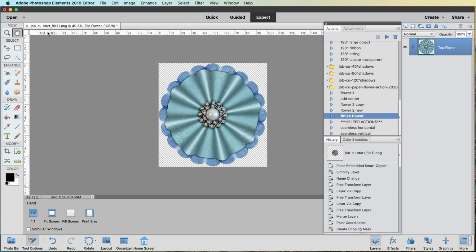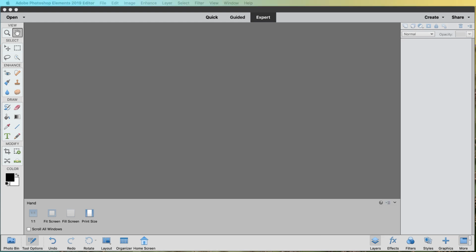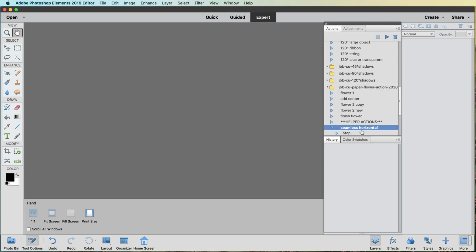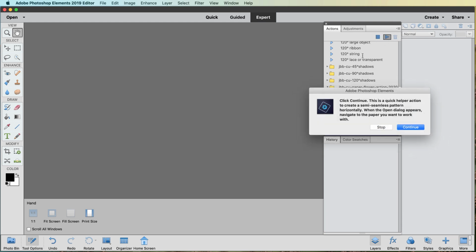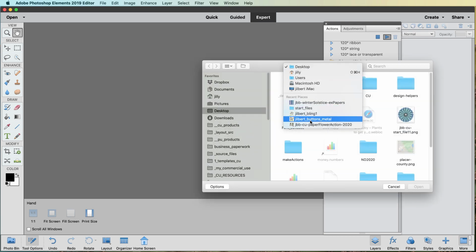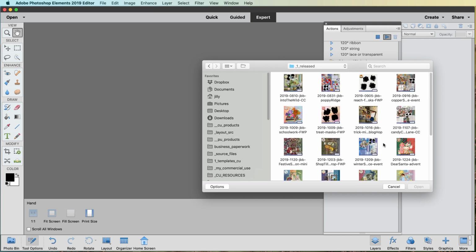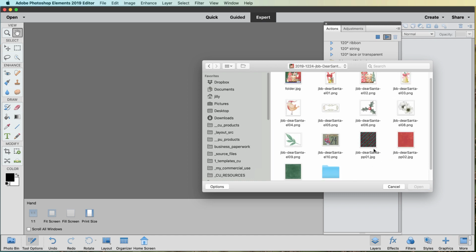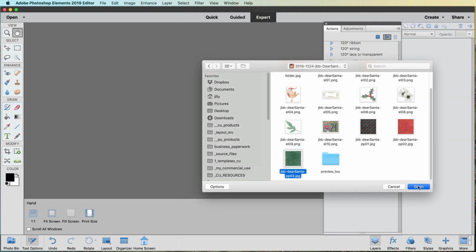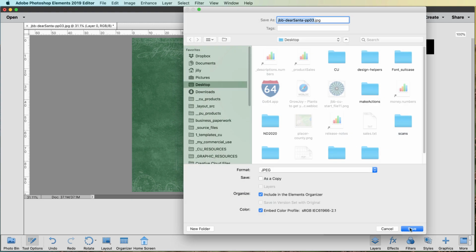Let me show you what the helper things do. Okay. Let me find a paper that's. Oh, well, let's see what it does. Okay, now what you want to do is navigate to your paper. I have to read these because I was stuck in the old way of doing it. Let's find some other paper that's really obviously not a repeating one. No, there we go. See? Now it'll prompt you to save it.